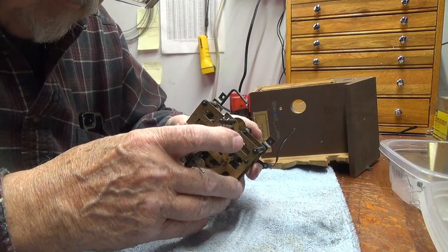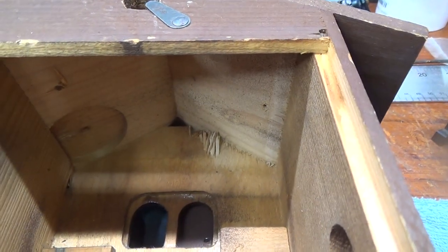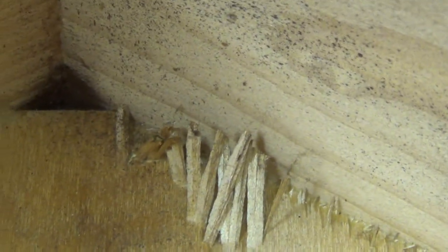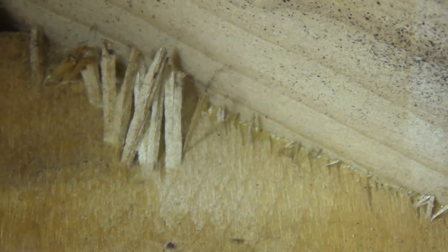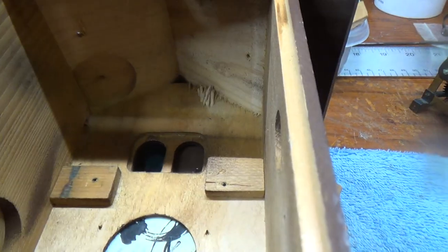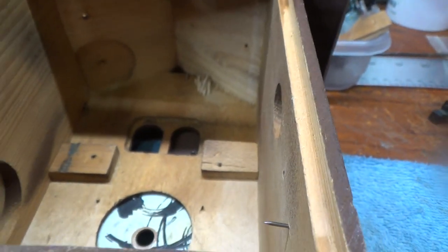Basically, we'll give it a thorough cleaning. Overhaul. Inside of the case just needs thorough cleaning. A lot of dirt and dust there. I don't know what was going on back there. That looks like it was done when it was manufactured, because that's above the music box, but I definitely want to clean that up because I don't want those splinters eventually falling into the music box. That kind of screws things up. I don't know what's on there, but it just needs a cleaning, so we'll do that with the box.